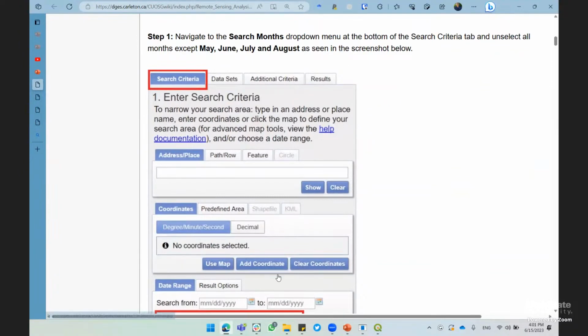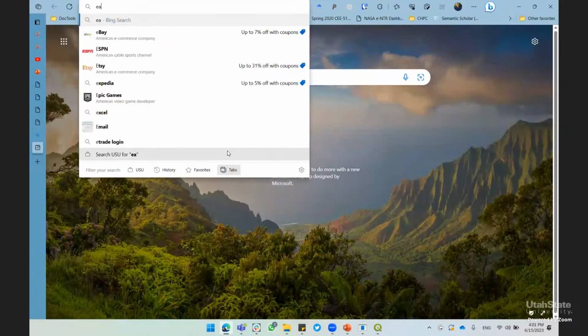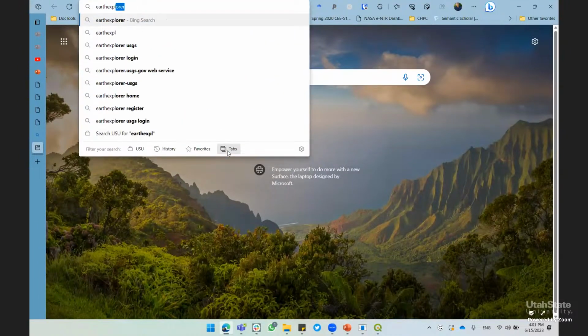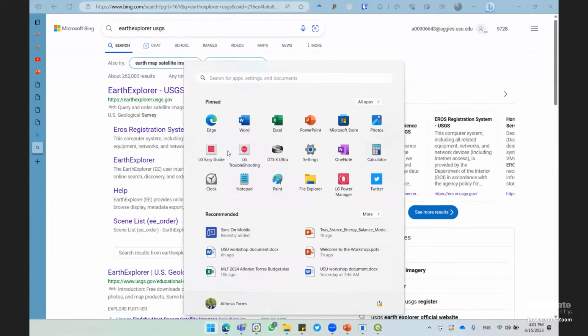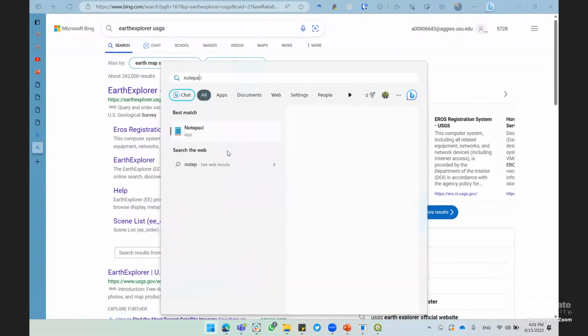So if nobody has used or downloaded satellite data before, we need to go to a website called Earth Explorer USGS. Let me open a notepad.